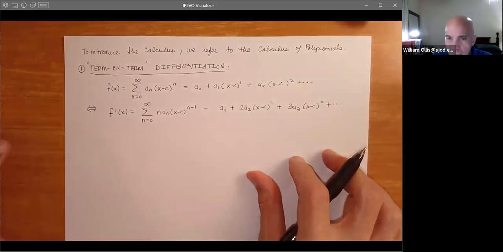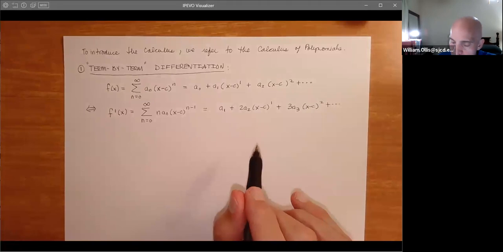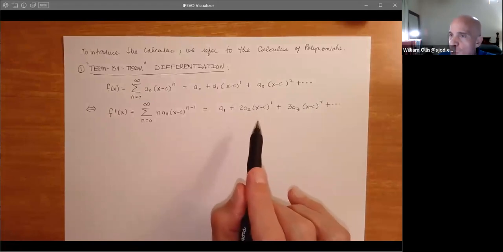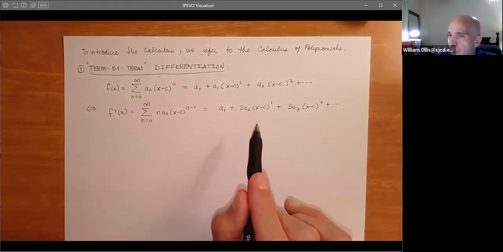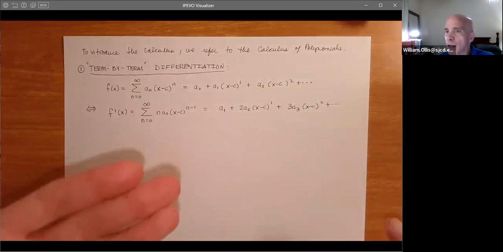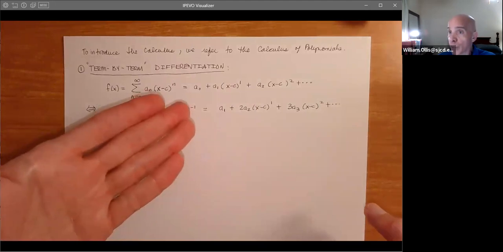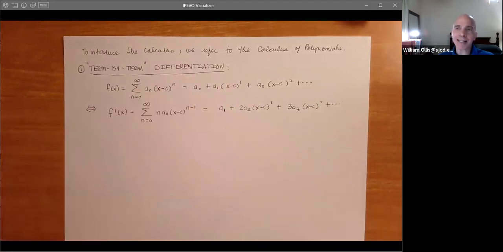So if we're going to be able to include the calculus with the power series, we have to define the differentiation process term by term. And this turns out to be very consistent with the theory that we've already developed. Because if we fix an n, then we have a polynomial. How do we differentiate a polynomial? Power rule. So this is consistent with the calculus that we've already developed. That's why I write term by term.